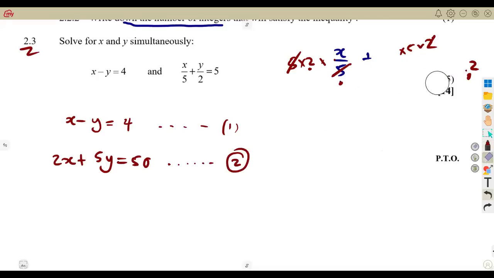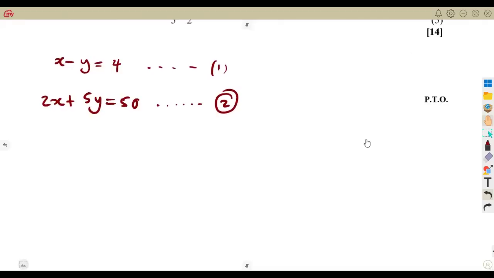It would depend on the method that you're going to use. Are you going to use the substitution or the elimination method? That part is actually in your hands. All right, so let's start with the substitution method, and then we're going to use another method. By substitution method, we want to see what is going to happen. In equation 1, it is easier for us to make x the subject. It is also easy to make y the subject, any one that we want. So I'm going to choose x to be the subject.